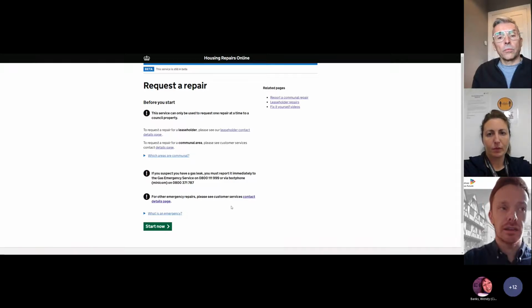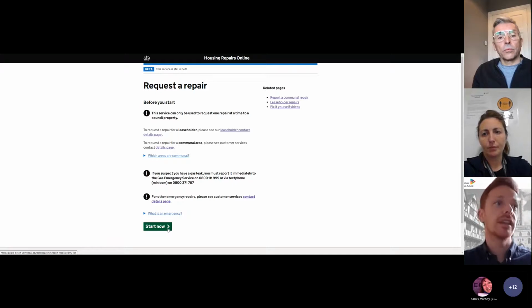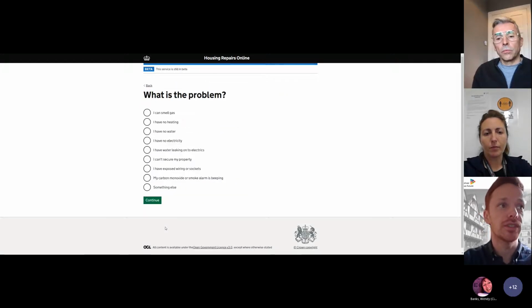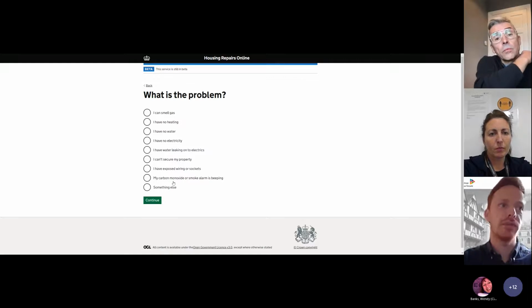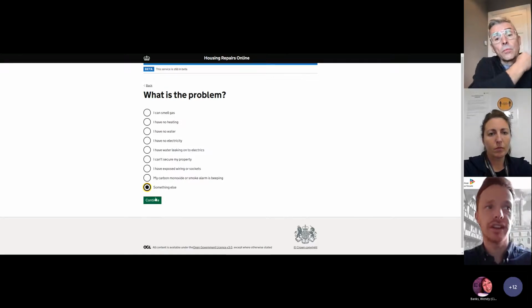This has been iterated based on the user research over the past few weeks. So we're constantly updating these pages. I recommend going back to our previous show and shares just to go through what those changes have been. So just running through, this is the process. We've got this kick out page on here to try and identify where there's an emergency.